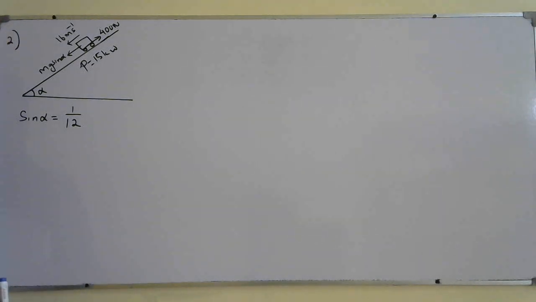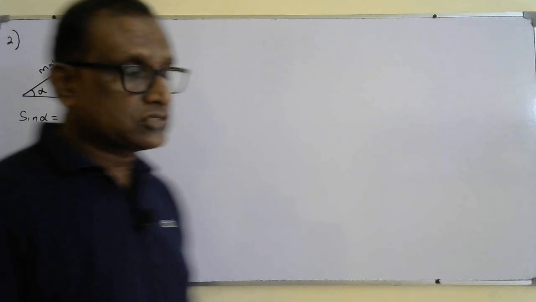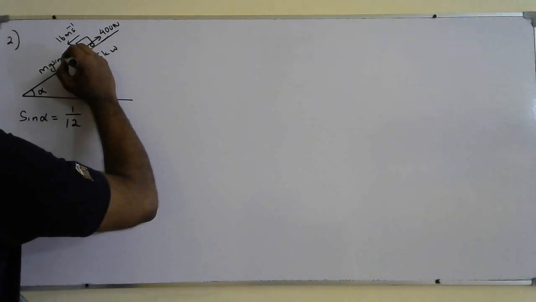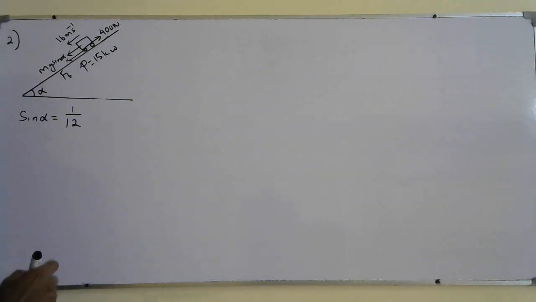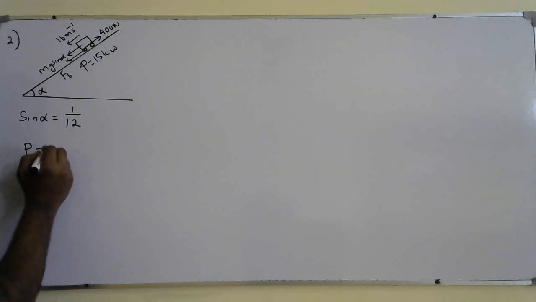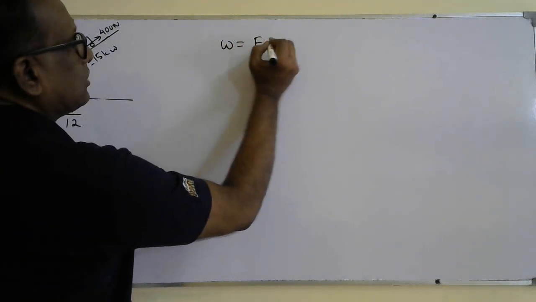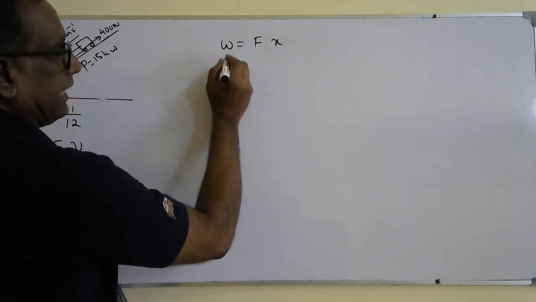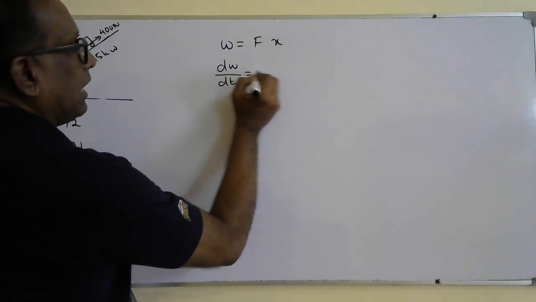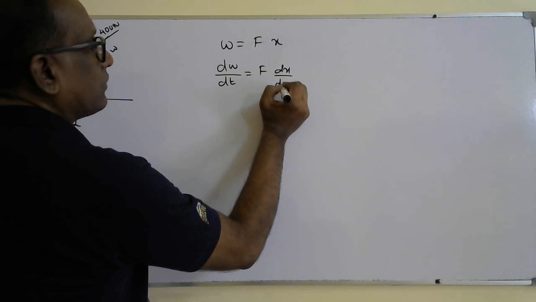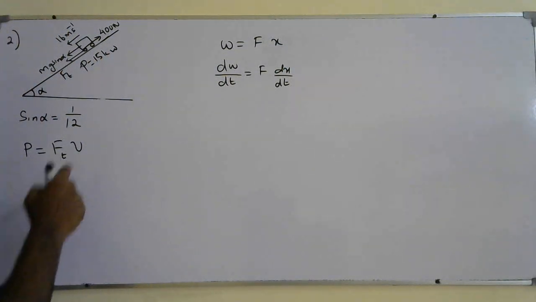Power is given, and also there's a thrust. Okay, one more force I didn't mark, thrust, because the engine is on, so there's a thrust. The thrust force I can mark as Ft. I need to give the Ft in terms of power. We know that P equals Ft into V. You know that work done is equal to force into distance moved. If you differentiate, dW over dt, the rate of work done, is the power, F into dx over dt. dx over dt is the speed. So Ft is the thrust given by the engine. So P equals Ft into V.